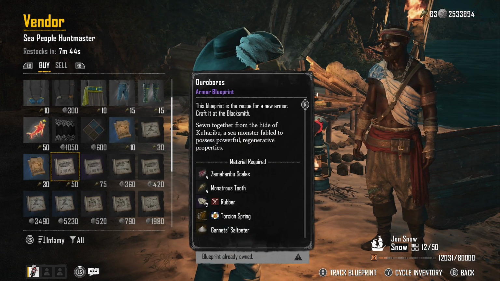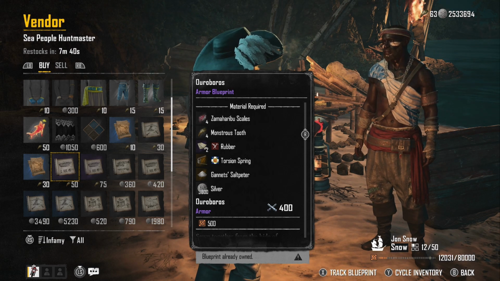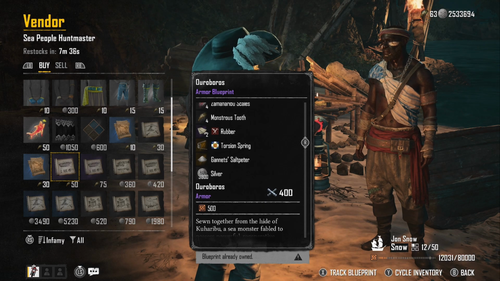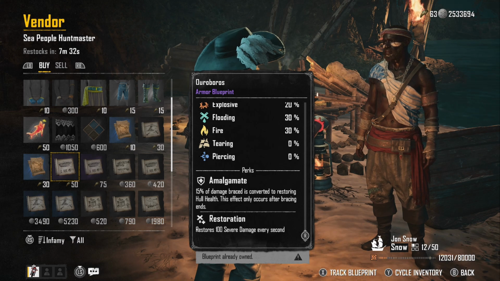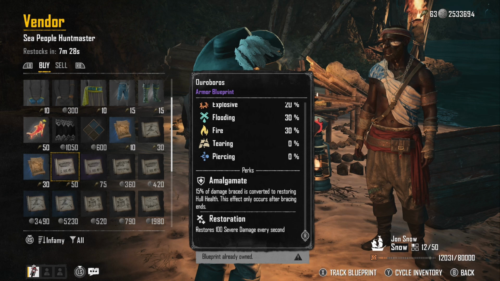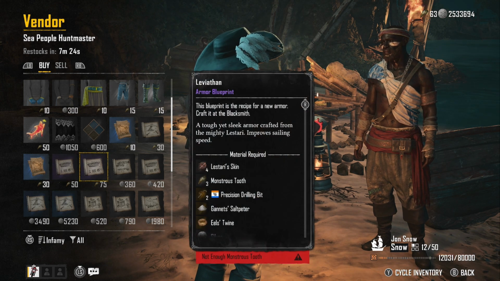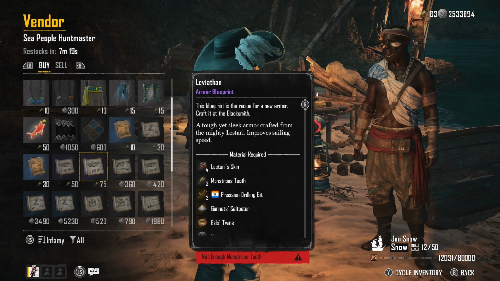Ouroboros, this is unique from last season, right? So it's nice that you can still buy it. But the Zemarabu scales, right? You can't get those at the time of recording, but I'm going to guess that at some point that monster's going to come back and cycle in and out, right? I wasn't too impressed with the bracing, damage, healing effect from this. It's not the greatest. Leviathan, this is the new armor for Season 2 that you can get, so you can see what you need here.